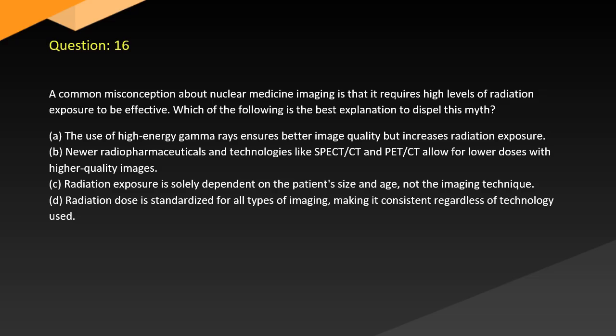Question 16. A common misconception about nuclear medicine imaging is that it requires high levels of radiation exposure to be effective. Which of the following is the best explanation to dispel this myth? A. The use of high-energy gamma rays ensures better image quality but increases radiation exposure. B. Newer radiopharmaceuticals and technologies like SPECT and PET allow for lower doses with higher quality images. C. Radiation exposure is solely dependent on the patient's size and age, not the imaging technique. D. Radiation dose is standardized for all types of imaging, making it consistent regardless of technology used.